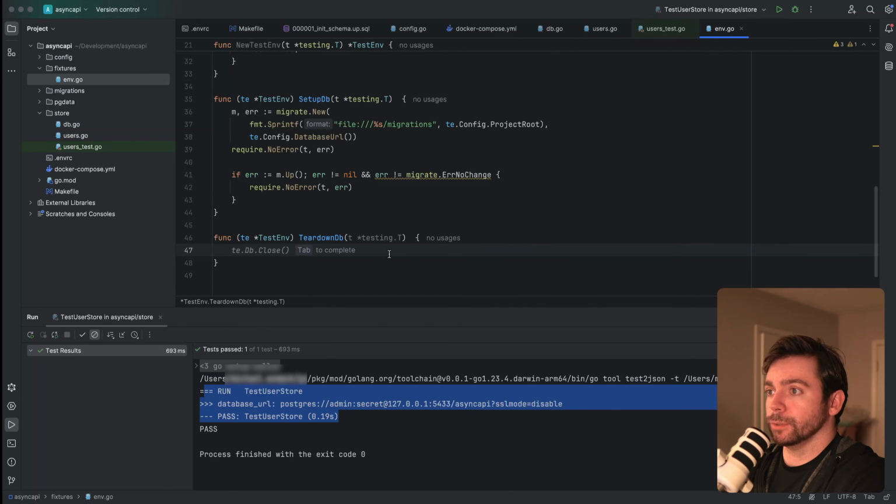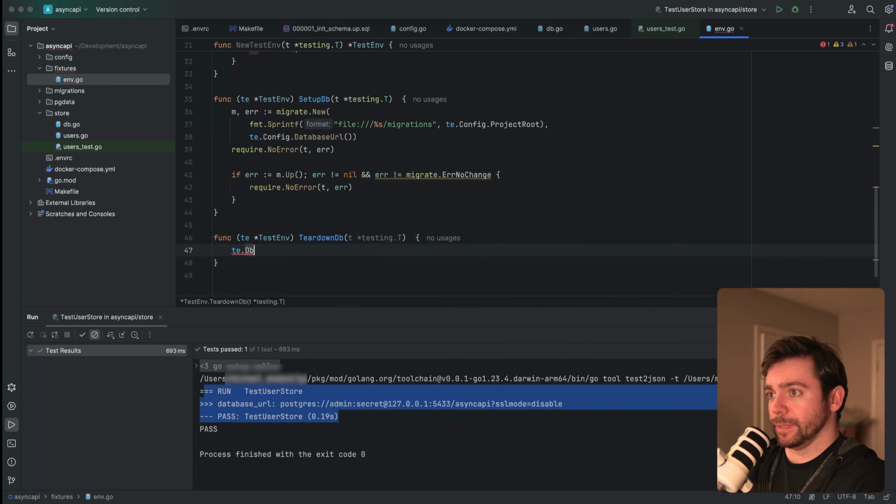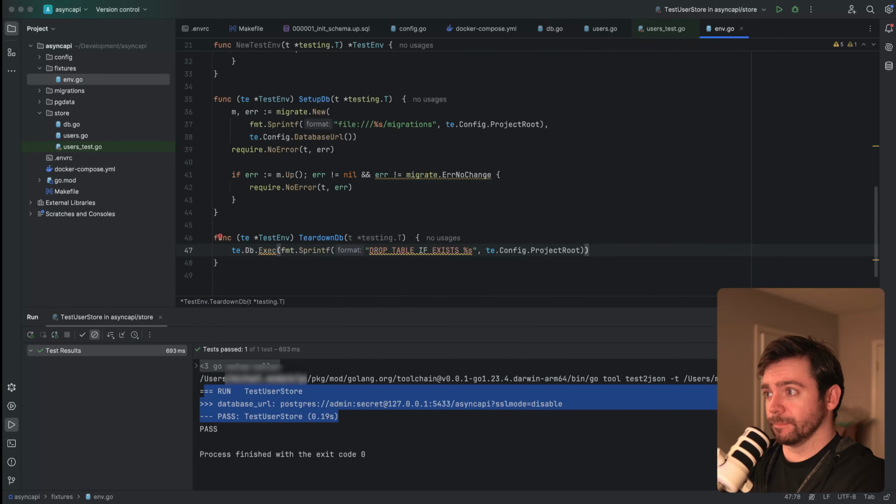Let's do DB close. I don't really care about that for now. I want to do te.db.exec. I want to do truncate table.